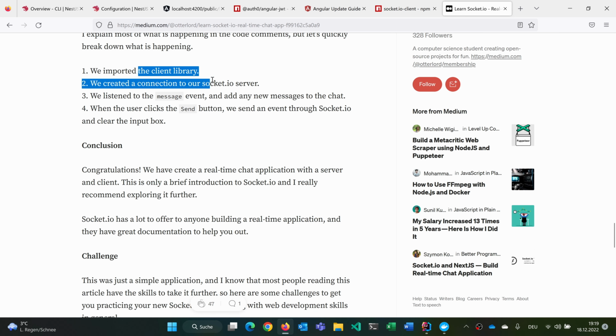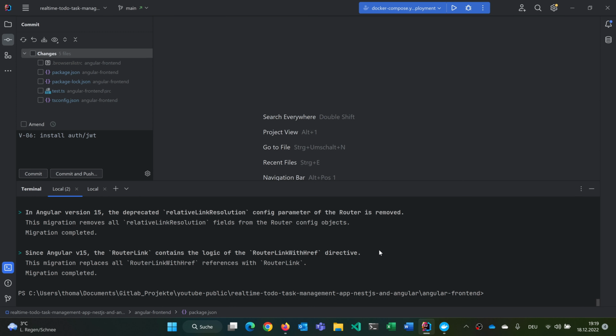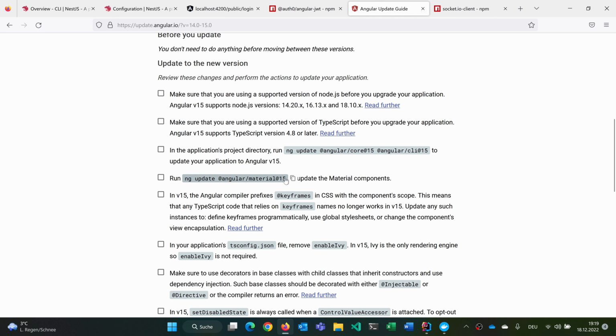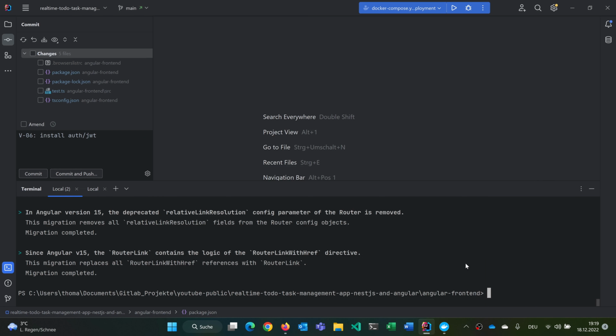So this is what we want to do. We import the client library. We then create a connection to our Socket.io or nest.js server. Then we want to see that we always send like the Auth token, the JWT token, so that we get authenticated by the backend. So now the next thing here is we want to update Angular material.